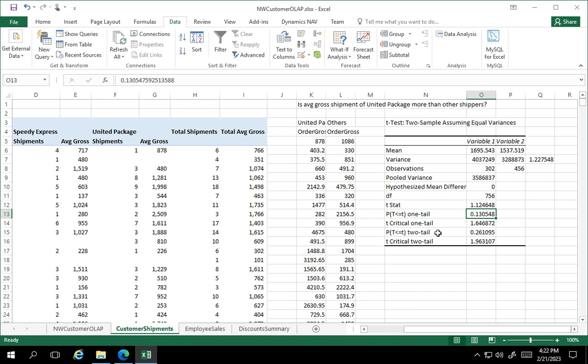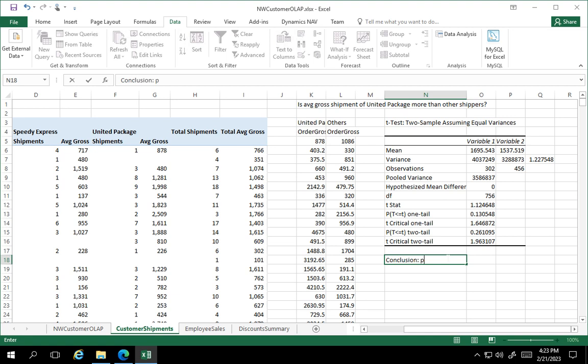And if we're just saying, are they different, is it either bigger or smaller, we look at the two-tail test. But in this case, both of those are bigger than 0.05. What we can say is this is the chance that the difference we're seeing is due to chance, is how you sometimes phrase it, okay? And if that's bigger than 0.05, we can't conclude there's a difference, all right?